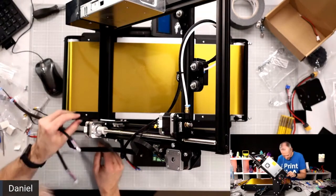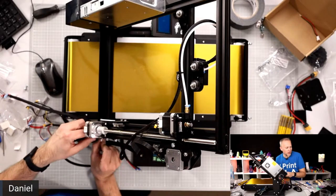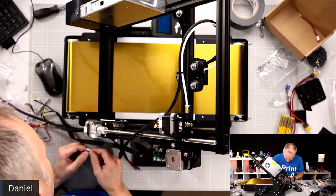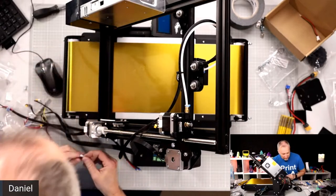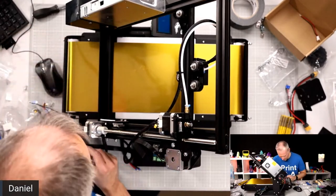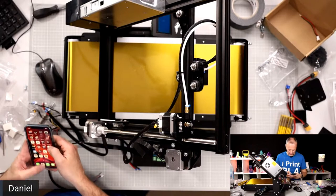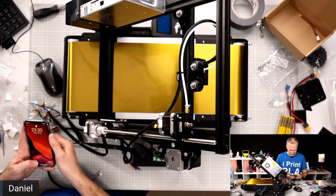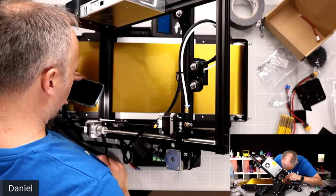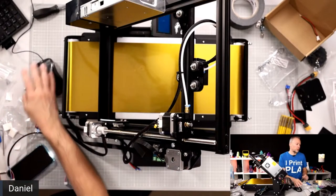And well, I feel that it should have been in the manual that this needs to be connected at some point. It's actually very late to do that, in my opinion, because that connector is like inserting that. I'm not sure if that is so easy. Let me see if I can get a little bit of light here. Okay. Tricky. So, what do you guys think?